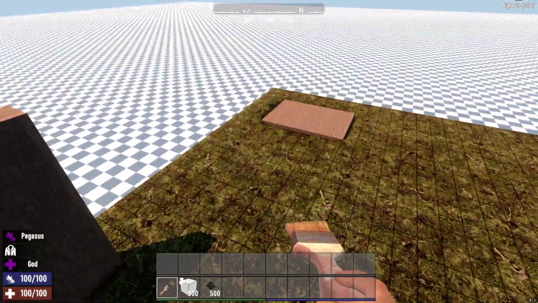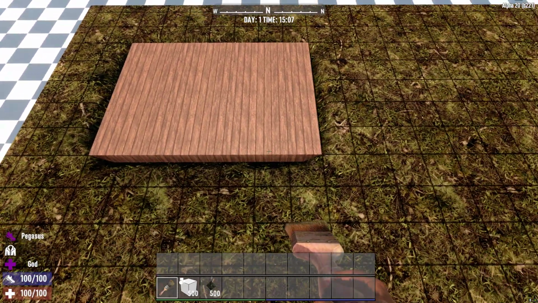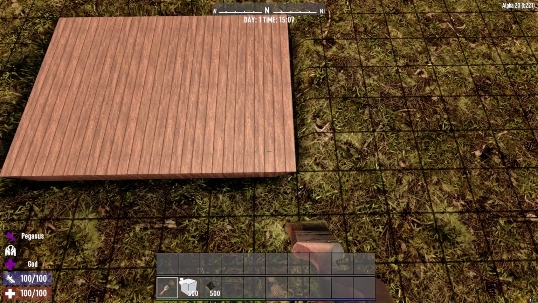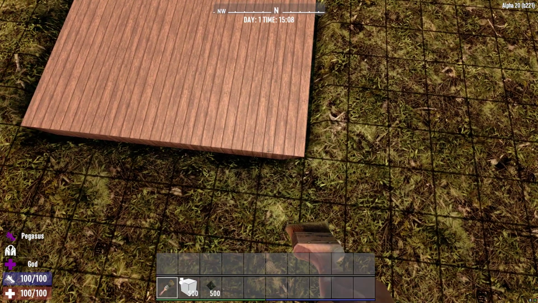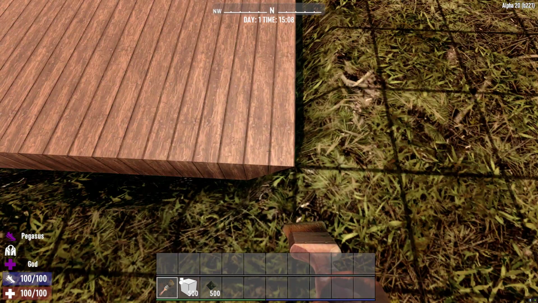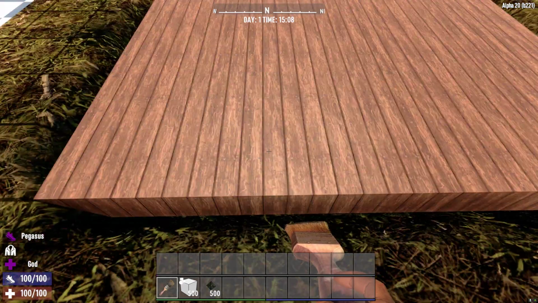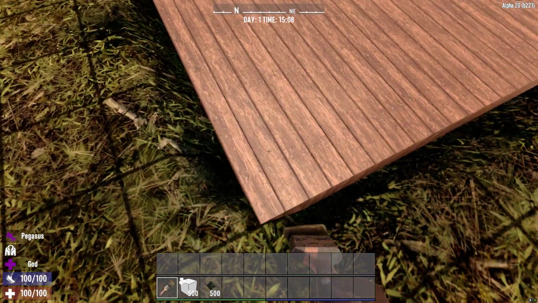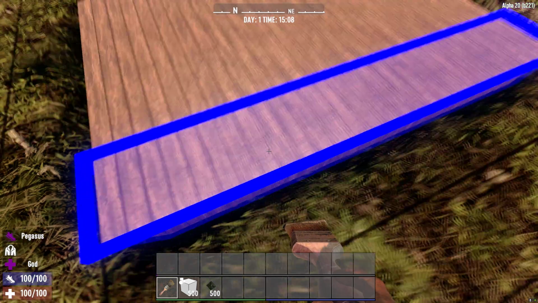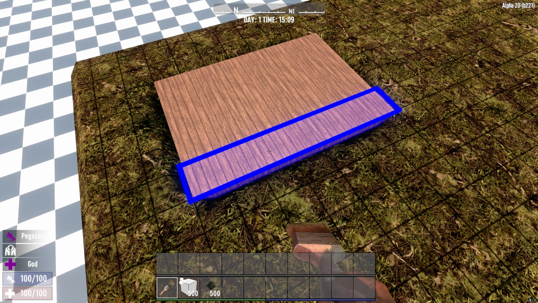First thing I want to show you is how to fix your gullies or densities. So here you can see the gully, or as it's actually referred to, the density between the block and the terrain. So you just use your Shift Z to put the blue box inside it, Shift over and Shift Z again. And then all you need to do is Control and Up Arrow.